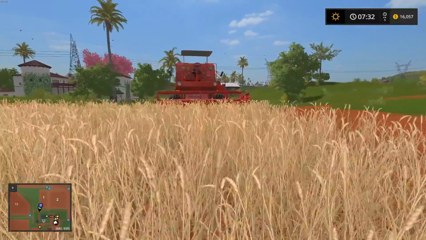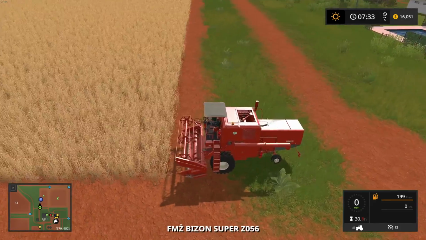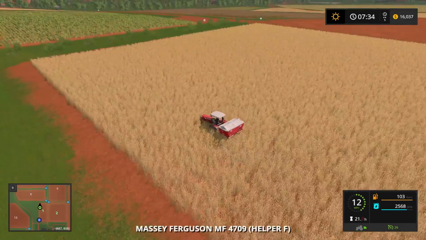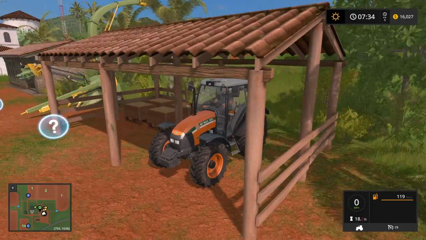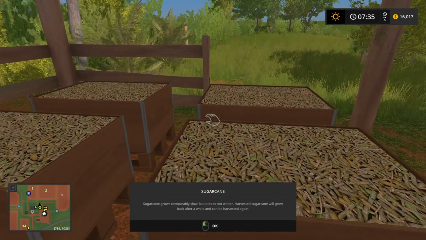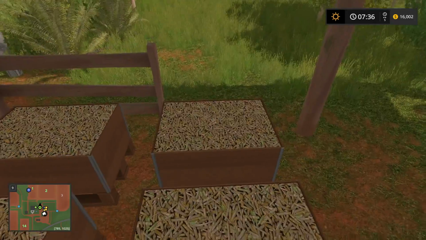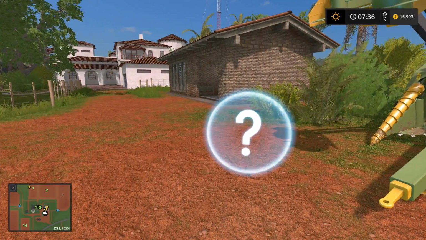So now we are free to come to the awesome FMZ combine, connect this up, and we're going to hire a worker to get started here. And now we have the Stara ST Max 105. Oh, and here are the pallets of sugarcane. Sugarcane grows comparably slow, but it does not wither. Harvested sugarcane will grow back after a while and can be harvested again. Ooh. Nice. So anyway, there's the sugarcane pallets. We're going to have to just kind of play around with the sugarcane and see how it goes.